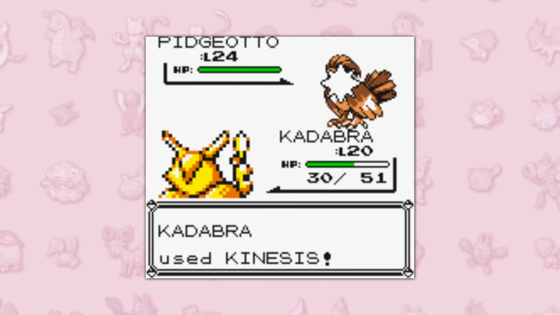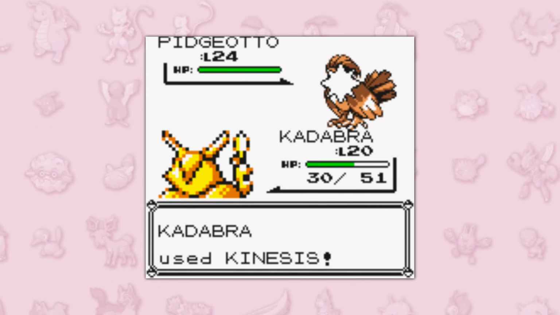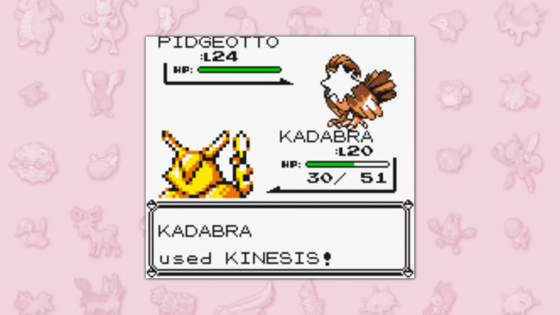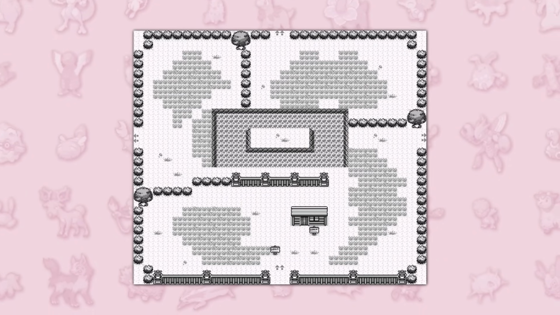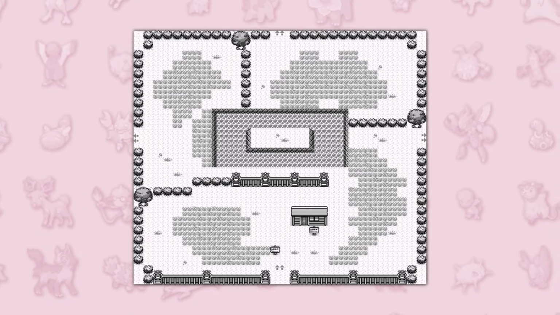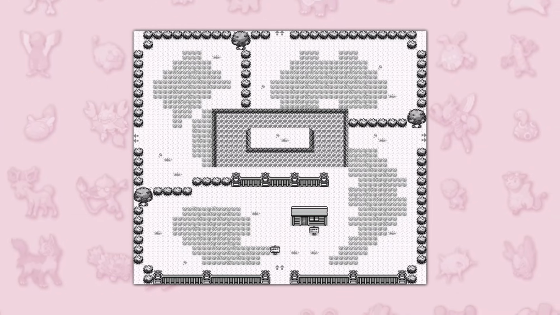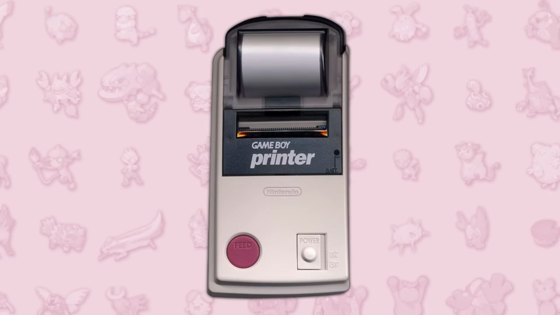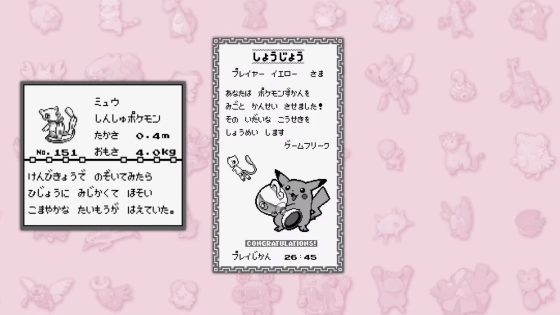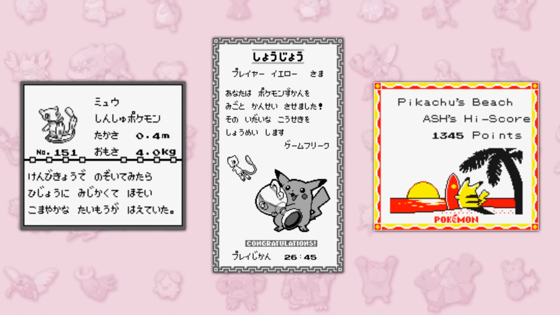The move Kinesis was implemented as Kadabra's signature move, whereas before it could only be accessed if you happened to get it through Metronome. The Safari Zone entry system has also changed, as you no longer have to have 500 Pokédollars to enter. If you have that much, they still take it from you, but if you're a little low on cash, it's okay. Support is also added to the Game Boy printer, so you can print stuff like Pokédex entries, diplomas, Pikachu's beach high scores, and more.